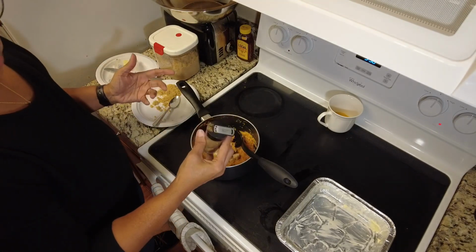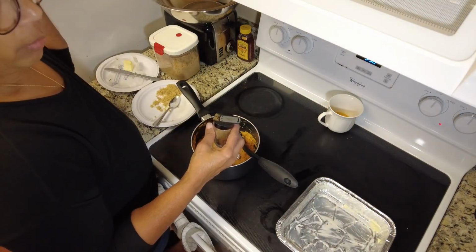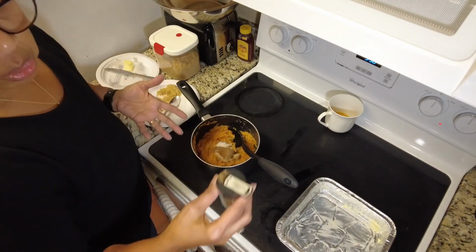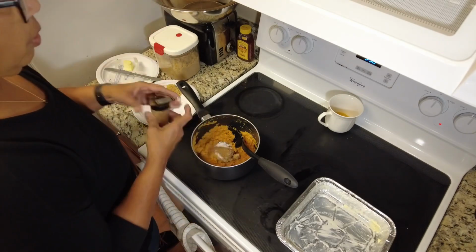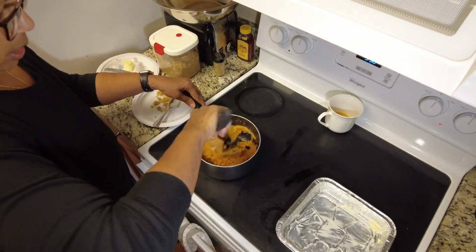And this is to taste. If you don't like cinnamon, you might want to use, I don't know, ginger or nutmeg or whatever you like. And I stir this up.